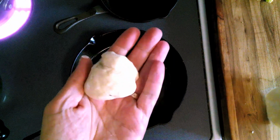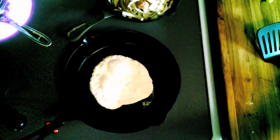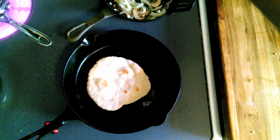I took all that dough and broke it into 8 even pieces, and then I rolled those out with a rolling pin, just like this. And then on my stove in a pan, I set the pan to 60%, and then I'm going to throw those tortillas in there, and whenever they start to puff up, I'm going to push them down, and then I'm going to flip them until they are done.